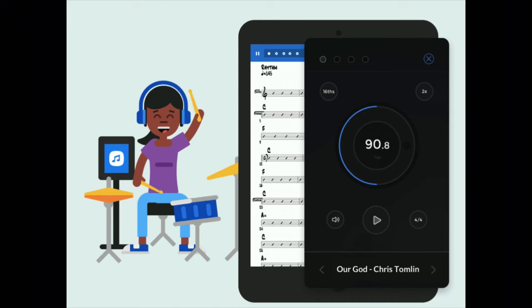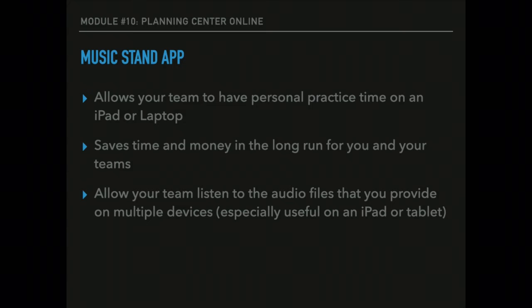And you can see here there's an incredible amount of features where you can have the tempos, you can have all your clicks and things saved into here for people to practice exactly as though they're going to live with your team. The Music Stand app, I just kind of glossed over that real quick here. It allows your team to have personal practice time on an iPad or a laptop.